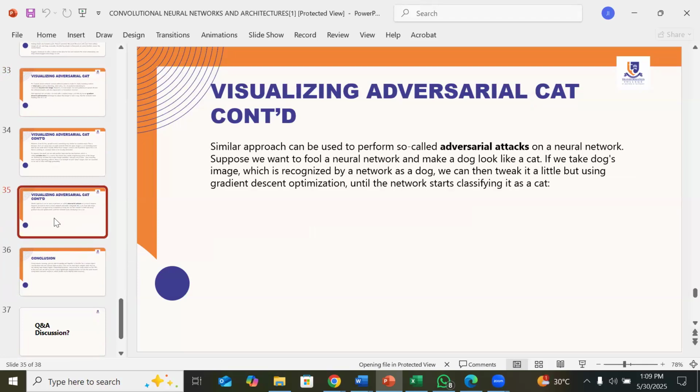Your CNN can actually be tricked by slightly altering images, a concept called adversarial attacks. How do you do this? You want to make tiny changes to your cat photo or your dog photo so that the network will misclassify it as something else.